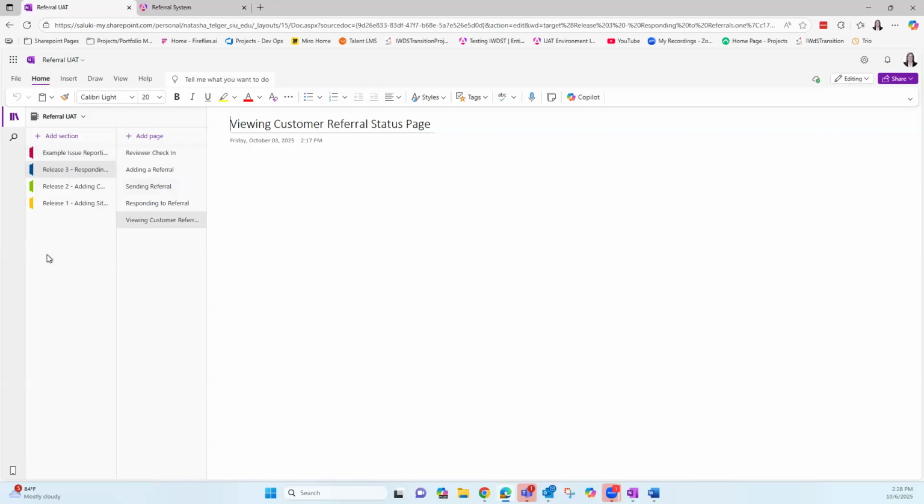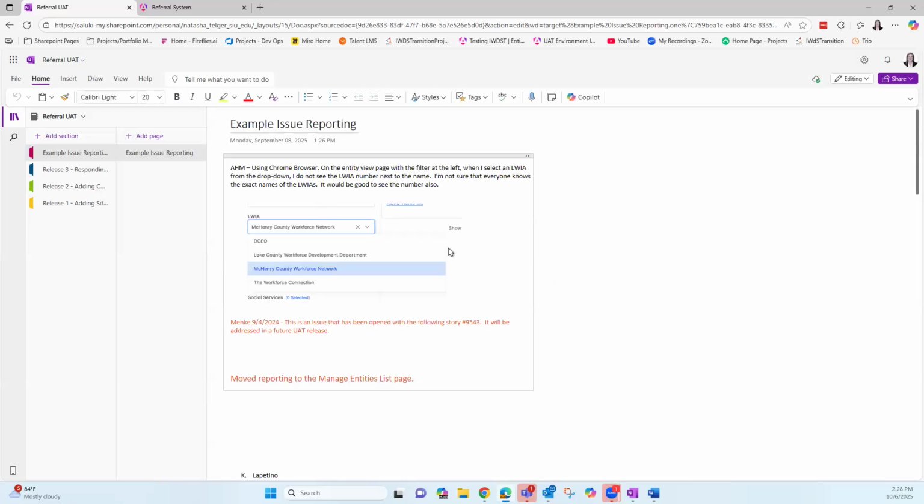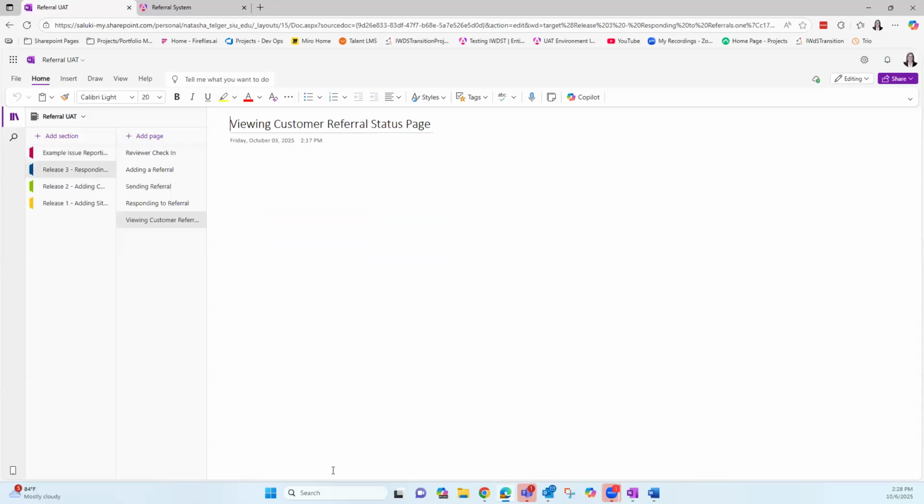So we'll go through that here real quick. And again, if you ever need an example of how to report something, you can do that from this section here. This example issue reporting shows who it is, using Chrome browser, relevant screenshots, things like that. So you'll do that Release 3 there at the top.